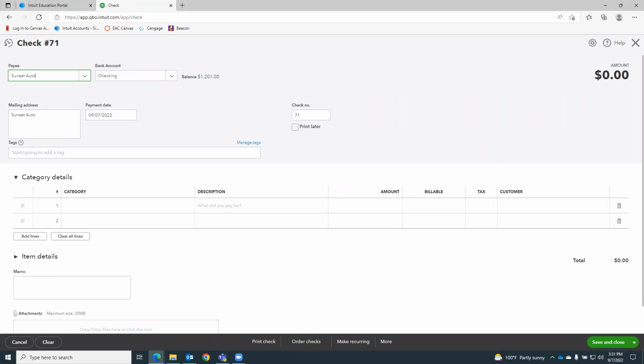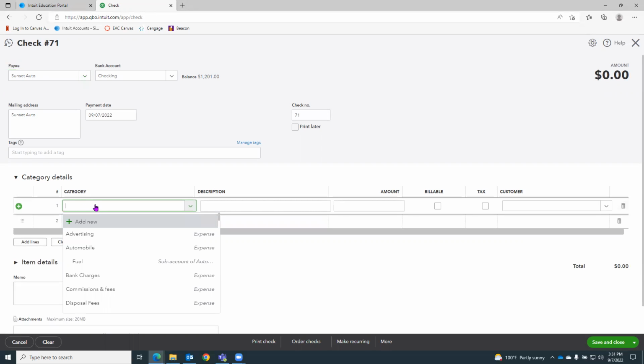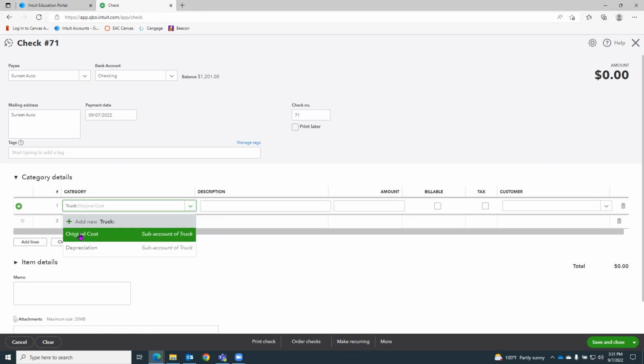All right. So step 6, accept the given payment date and check number. So we just don't have to change anything. Step 7, type truck, original cost in the category column of line 1. So here we are on line 1. We'll type truck, original cost. So this is saying this is the cost of a truck that we're recording.